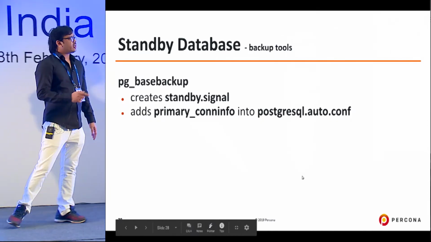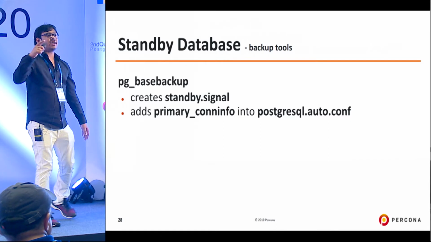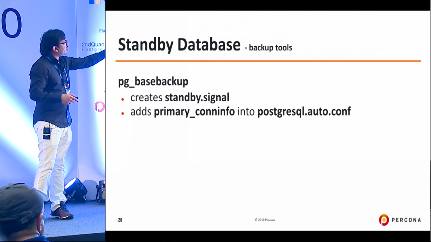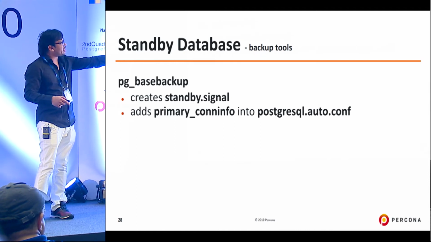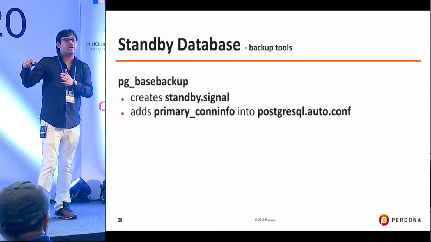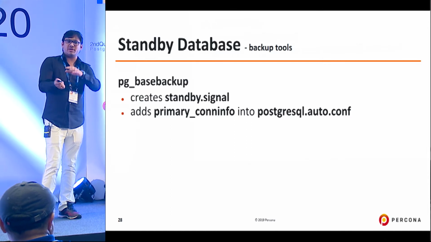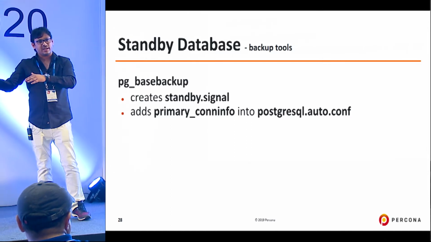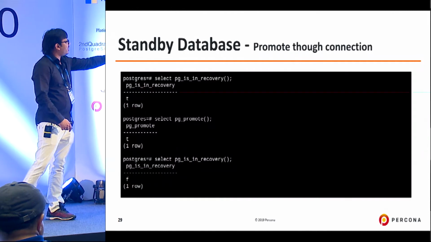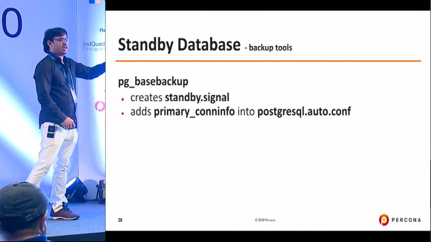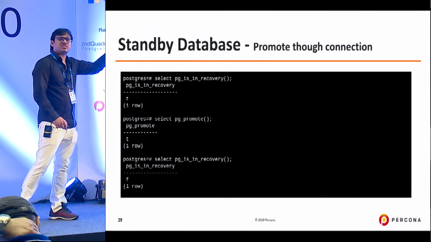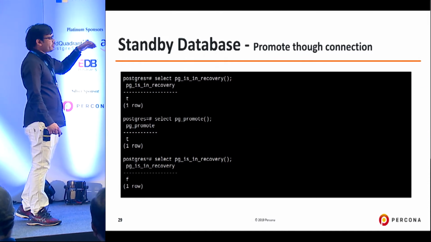Okay, so when you use pg_basebackup, and let's say you use the flag -R, it used to create the recovery.conf file in the past. Now it creates a standby.signal file instead and adds the primary_conninfo automatically to the auto.conf file. So if you create your standby using pg_basebackup with a plain dump and specify -R, it creates a standby.signal file, and this is the file that actually tells whether it's a standby. And then pg_is_in_recovery used to be the function that we used to run on the standby. If it's true, it means it's a standby.